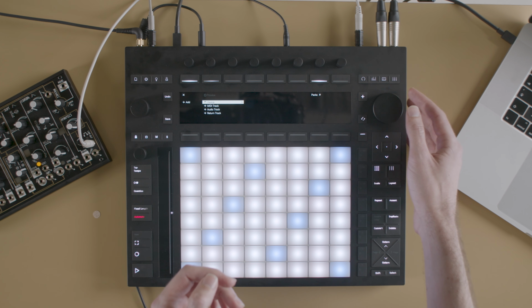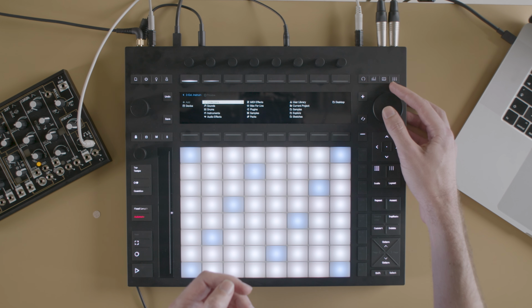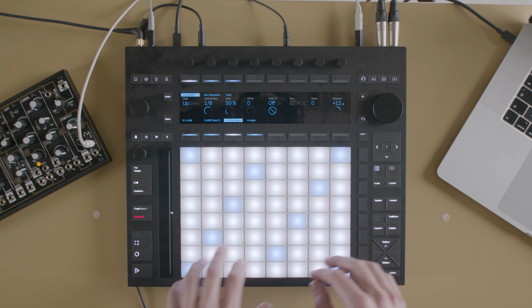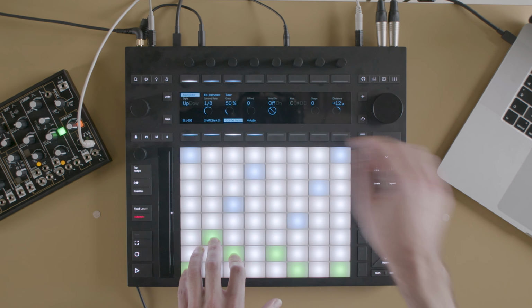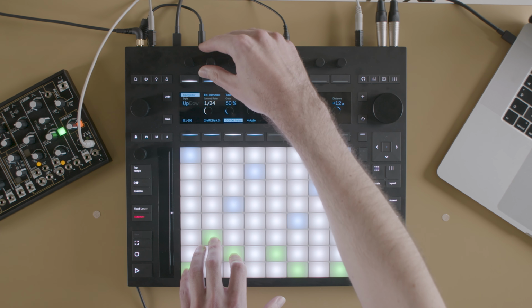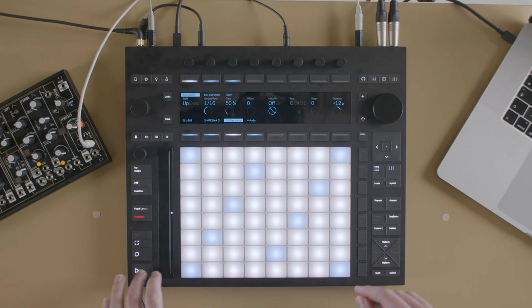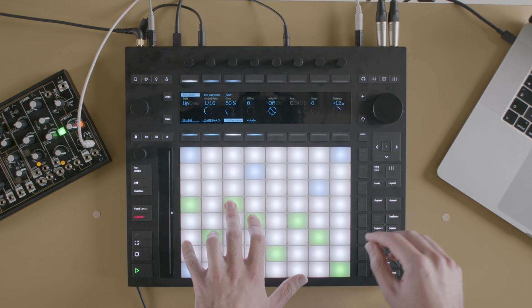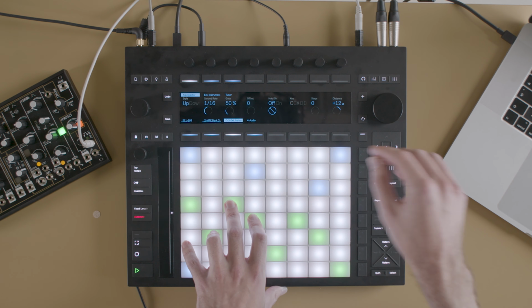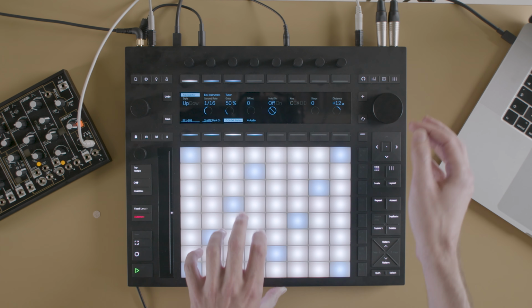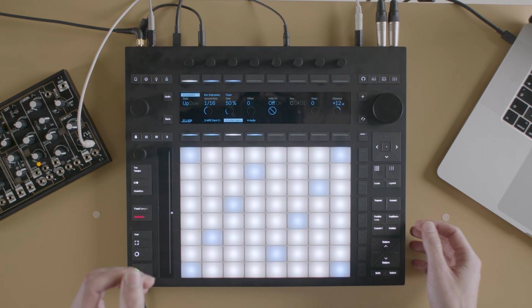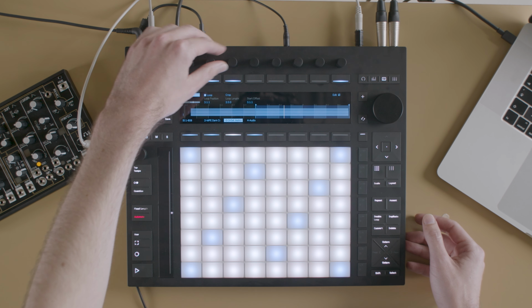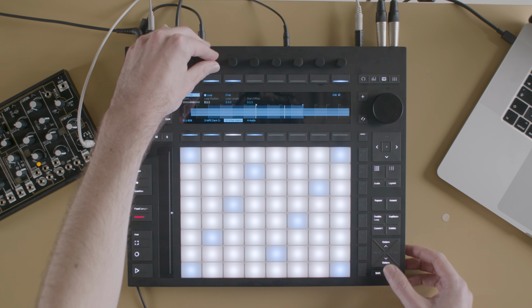Let's maybe load an arpeggiator onto this. I'll just capture those notes and go in and edit the position.